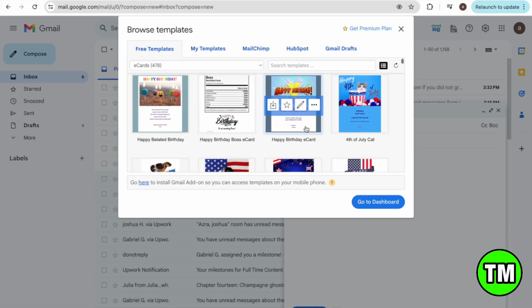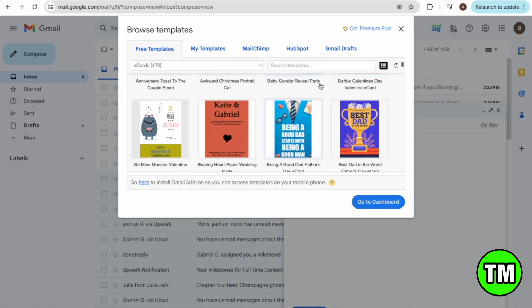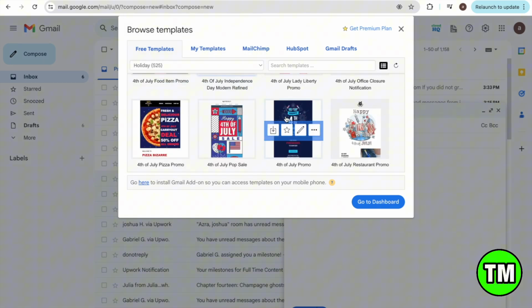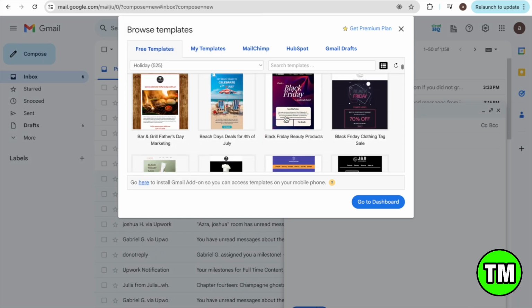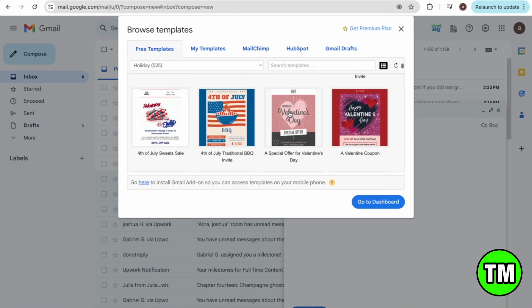Now you can scroll through and browse your selection of over 500 email templates, or you can use the search bar to search for any particular themes like Christmas or New Year. So in the left, everything is categorized under themes. So you can also just click on one of the things that are relevant to your search, and you'll be landing on that specific theme and templates that are relevant to what you're looking for.